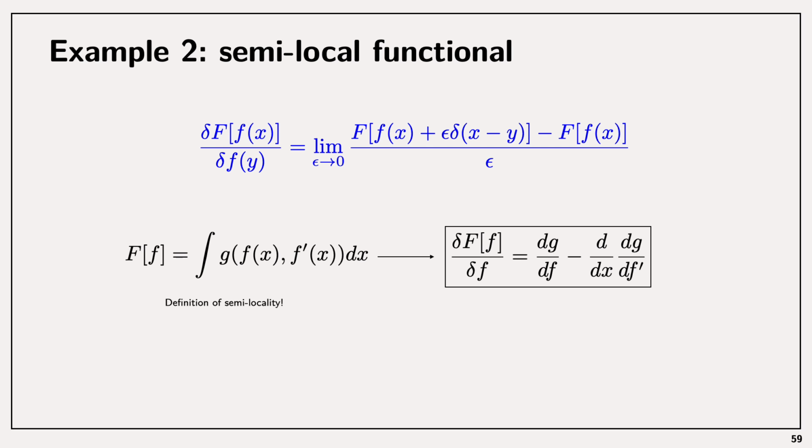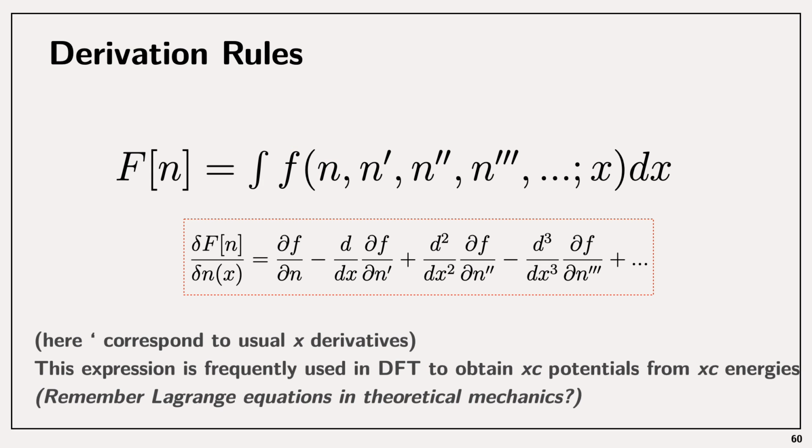And then you can keep going and apply the same for g, which would be not just f and f prime, but also f prime prime and so on and so forth. And you find a general formula, which is really the main thing that you have to learn: that formula exists, and the formula is going to be in the box with the red dotted frame. And then you find that the definition of the rule, if you will, to calculate the functional derivatives is going to be obtained using this function. So that's actually all you really need to know.